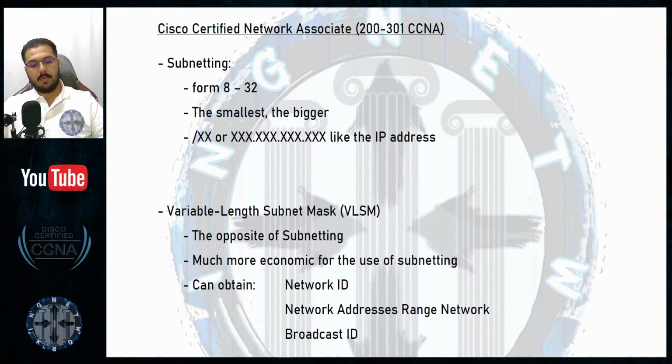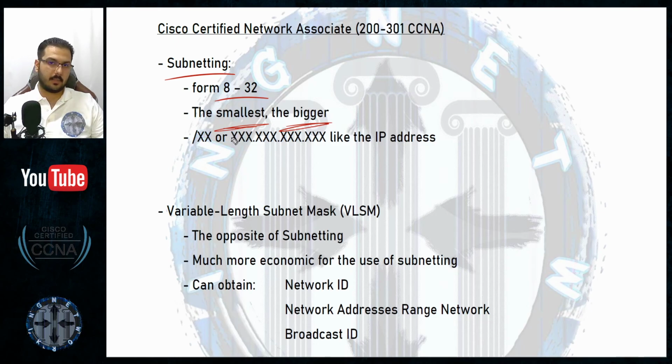So all the mess that we did in the previous couple of videos was called subnetting and VLSM. Let me tell you something. Subnetting was just to know the subnet mask. Subnet mask always ranges from 8 to 32. There is nothing called /7. And you have seen from the 4 examples that we solved that the smaller the subnet mask, the bigger the amount of IP addresses that we got.